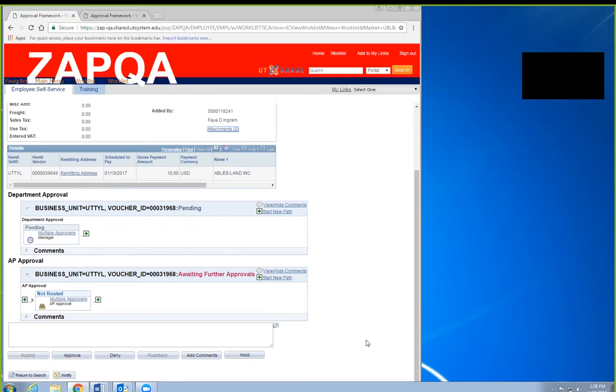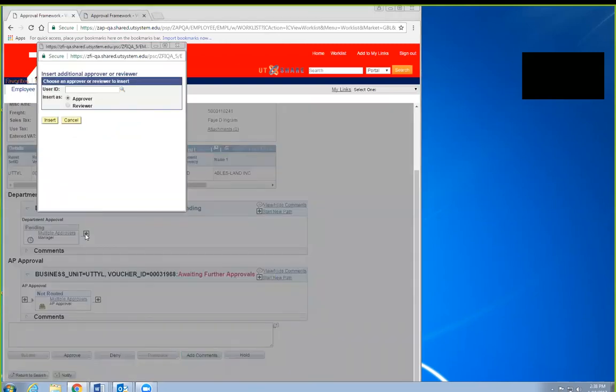We don't have it. Anyway, you can click the plus sign, and an example of that is shown on the bottom of page 5. Let me back up. We'll go to the middle of page 5. When the budget authority clicks the plus sign, they'll get a little pop-up, and this is where they can select the person that they want to review this document or further approve the document. The one caveat is they can't just type anybody's name in there. They have to select somebody who has appropriate security in PeopleSoft. So if they want to route it to somebody that isn't even set up for PeopleSoft, it won't let them do that.